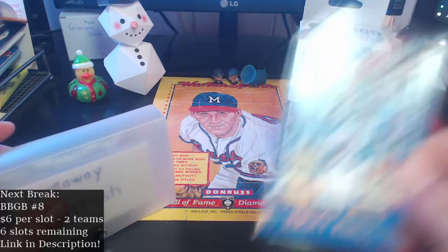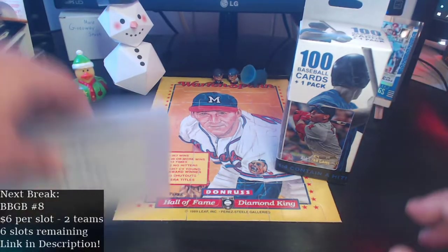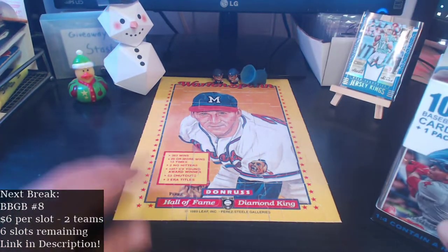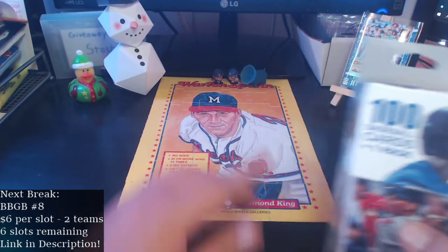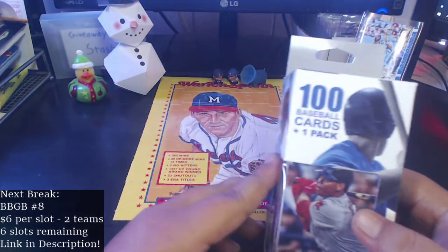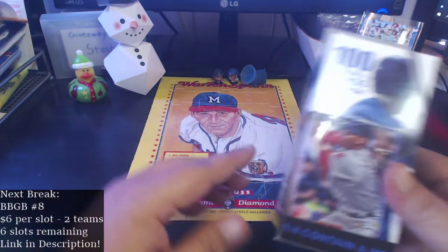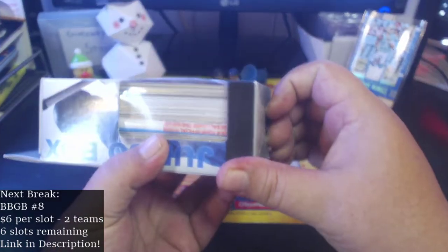Mr. Ryan Tannehill looking over the Fairfield rip — so happy I got that card, nice little swatch there numbered out of 25. And of course we have a Julio Franco, the snowman, Boota the Christmas duck, the Jeff Slurptime Hippo back there, along with a mini shag rat Brewers.